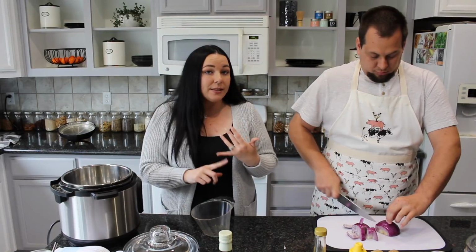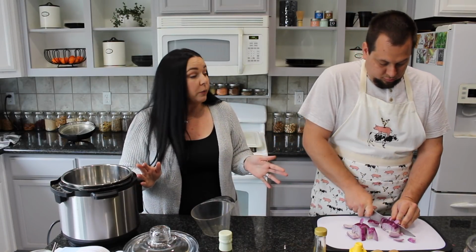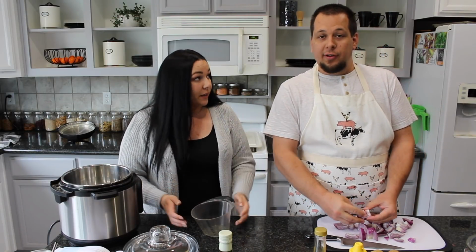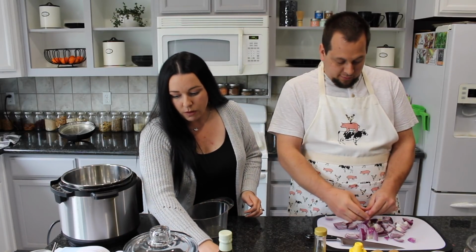What's cool too is this is a potato salad that you can have hot or cold. It tastes good either way. So this is a great meal to prep, because it's really good the longer it sits in the fridge. That is very true. Even if you're going to reheat it after it sits for like 3 to 5 days, it's the best.